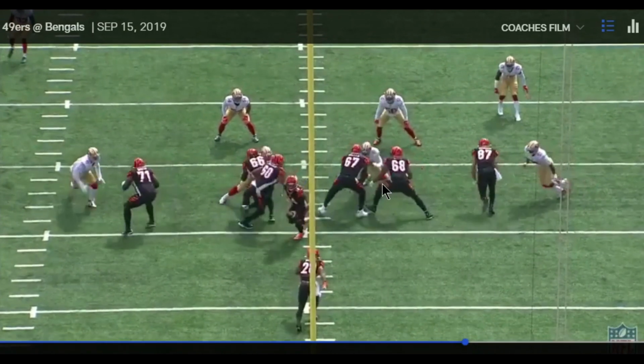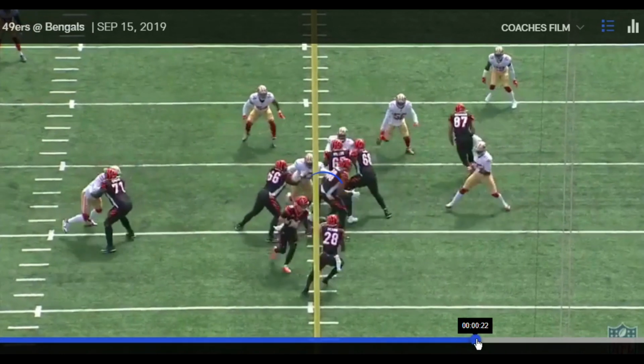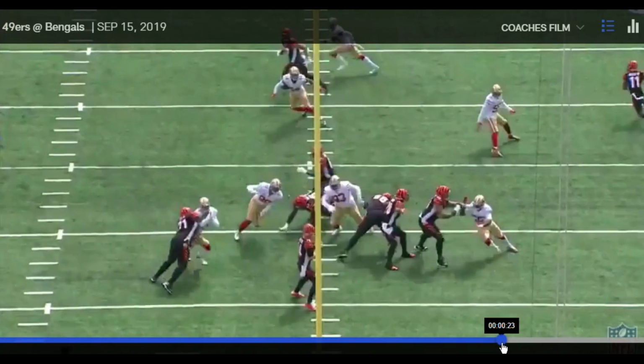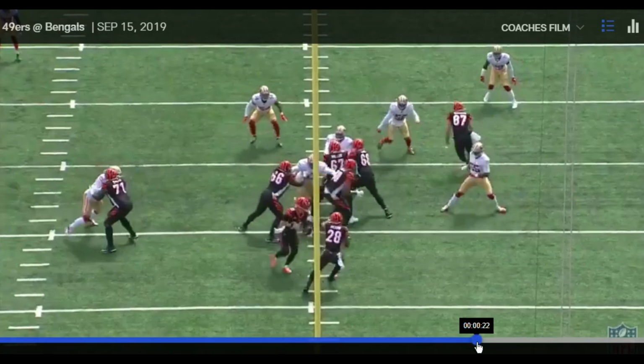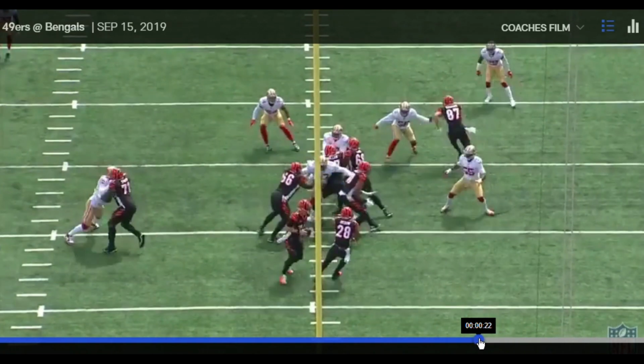Here, DeForest Buckner sniffs out a double team, so he's going to hold up here and try and take on the double team. But right here, this is where DJ Jones realizes the running back does not have the ball. And because he worked so hard to get across the face of the center and he's using a long arm technique, he's just going to throw him to the side right there and release him. Watch Buckner as he realizes here that it's not a run. He's going to bench press his guy off of him, use his long arms and his length to separate, dip and rip. So this is that power he has.